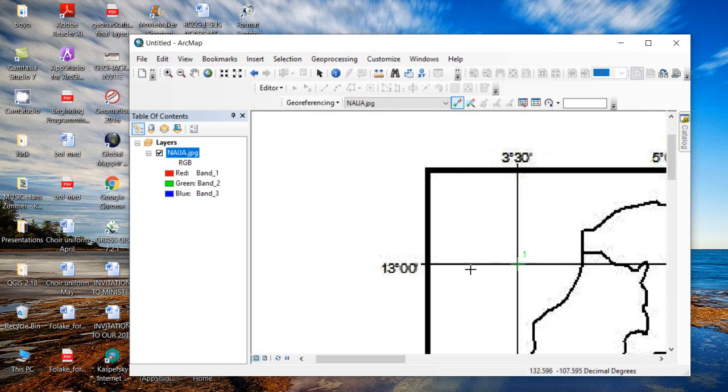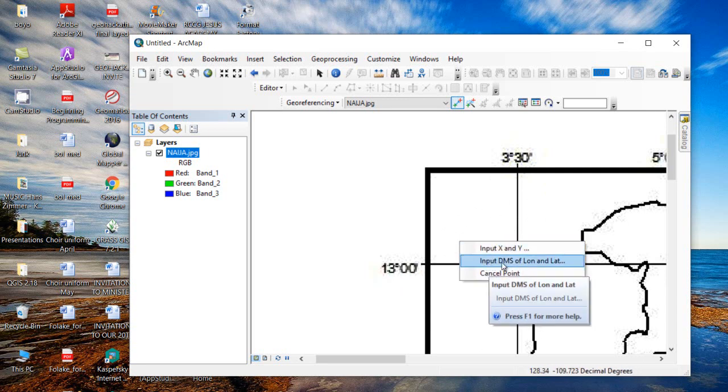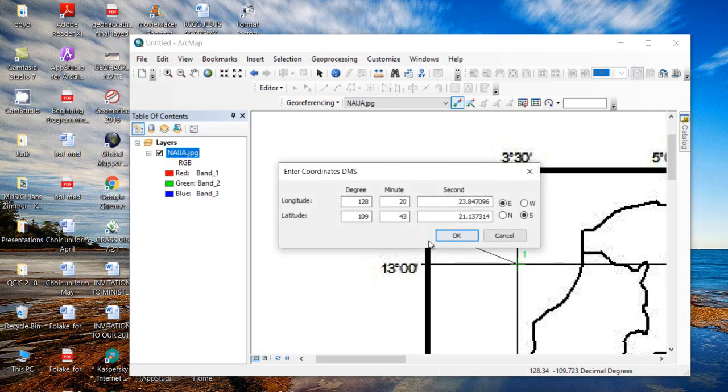Now the question is, where do I locate this new point? How do I find my 3 degrees and 13 degrees? Simple, I don't need to look for it. All I need to do is to right click. It would ask me, how do I want to input? I say I'd input degrees, minutes, and seconds of longitude and latitude because I know it.